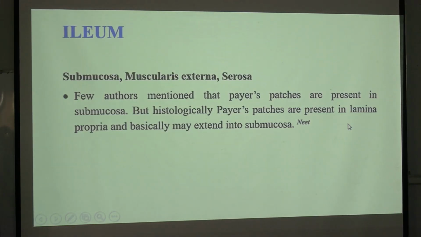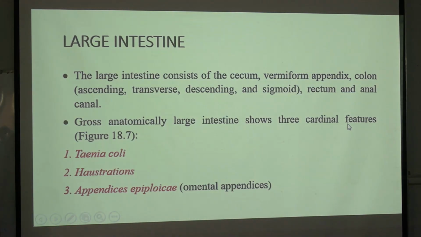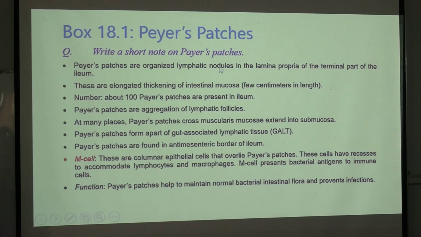Take this third segment, the ileum. The ileum has a particular feature that we call Peyer's patch. What is Peyer's patch? Peyer's patch is a collection of lymphoid nodules, or lymph nodes, present within the submucosal layer under the mucosa. This is present only in the ileum; these lymph nodes are not present in the duodenum, nor in the jejunum. They are only present in the ileum segment.